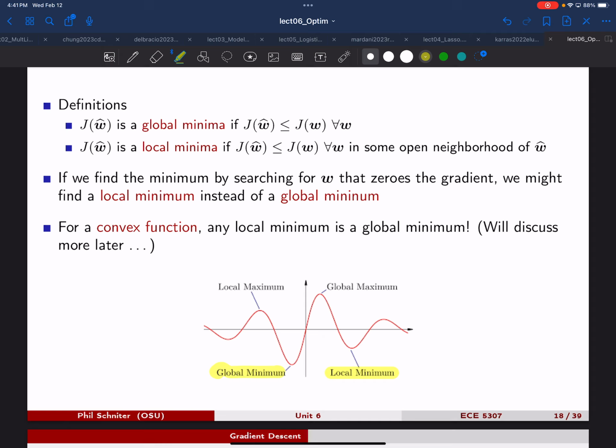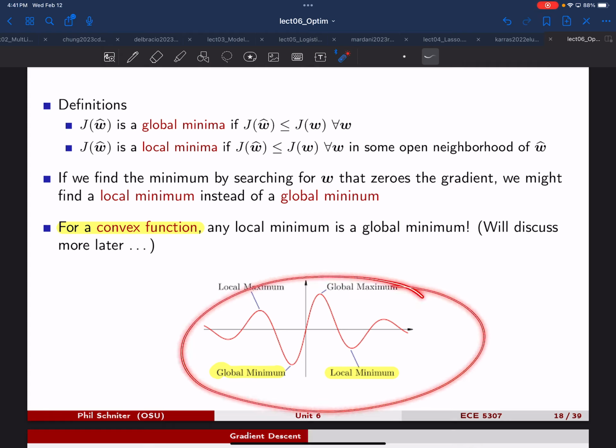So that's another thing that can happen that in many cases we would like to avoid if possible. And the solution to these issues, as we'll talk about at the very end of this unit, is that when you have a special class of function called a convex function, then any local minima is also a global minima. And so you don't have the situation where you have different kinds of minima. They're all sort of equally good. And for these functions, you can simply find a local minima, and then you're content to know that's also the global. Okay. So we'll talk more about these towards the end of the unit. Just wanted to mention that there is a way around this problem for now.